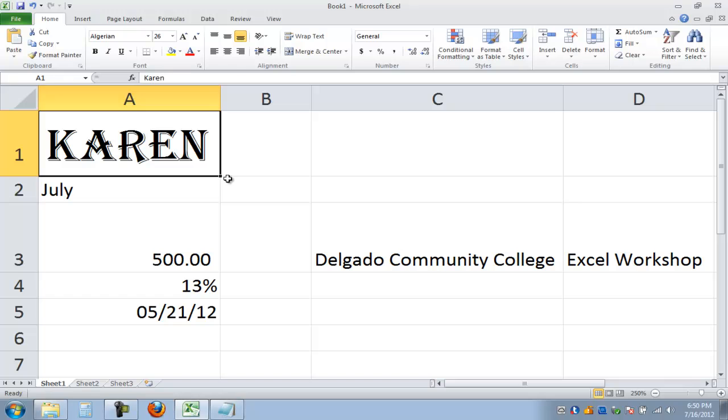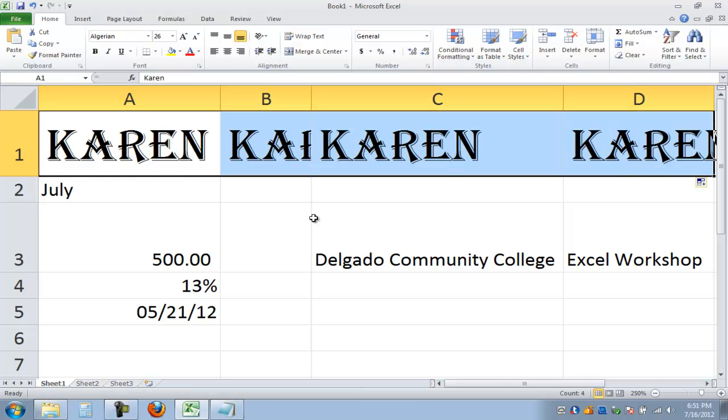And when you place your mouse on that corner, the little square in the bottom right corner, it will turn into a thin plus sign. Notice how it changes. When you have found that, it's actually called the fill handle that you're selecting when you have found it with your pointer. Hold down your left mouse button and drag either down or across. And what you're doing is copying the data from the original cell into the adjacent cells. So it copied my name over and over again into cells B1, C1, and D1.